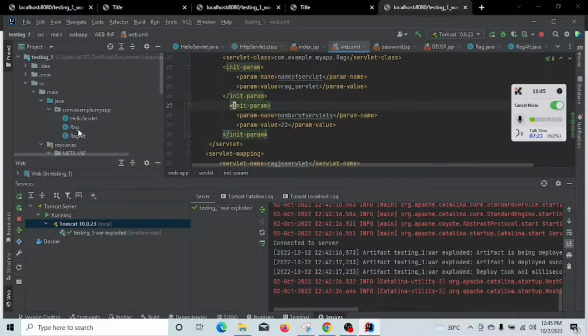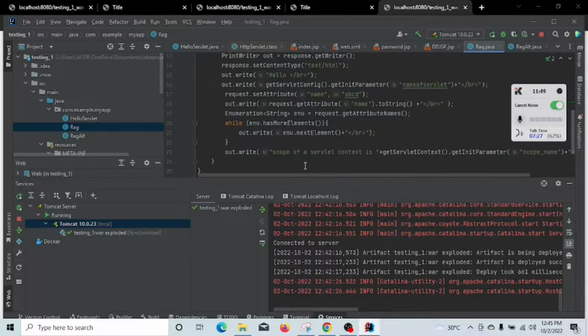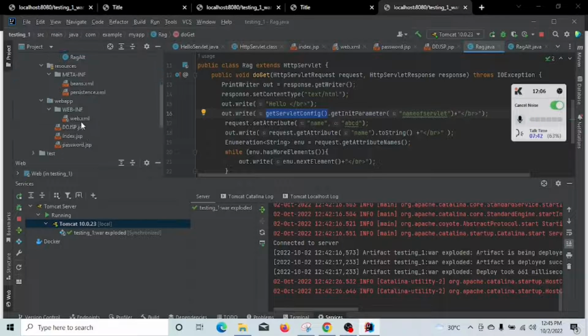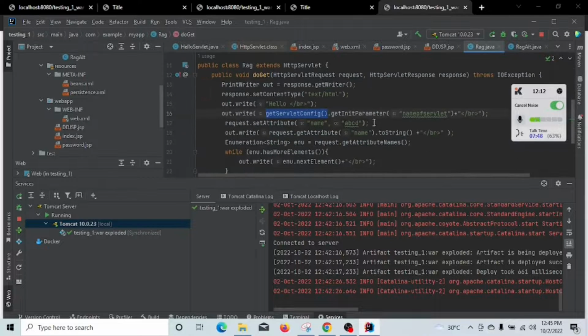If I go to RackServlet and try to get the name of the servlet from the servlet config, it is only accessible to RackServlet.